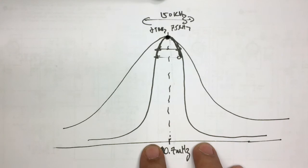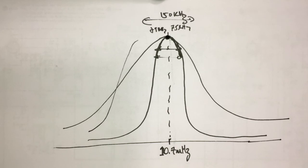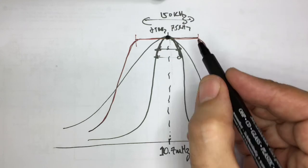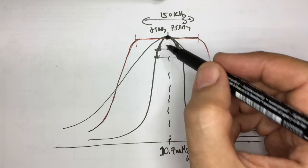And what we really want is something like this. You really want a sharp decline, a flat top, and another sharp decline. So you really want a flat-topped response over here, or as flat as possible, for a certain extent, as much as you want the hi-fi effect to come through. And this isn't that easy to do when you're aligning for a maximum peak. Now, with a visual alignment, you can get that a hell of a lot better.